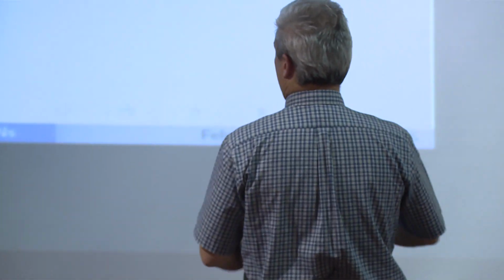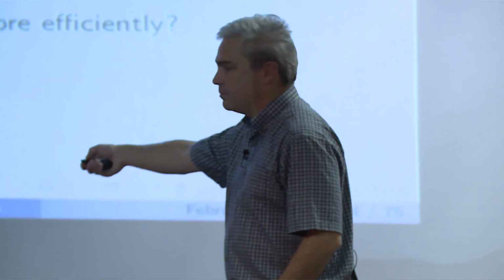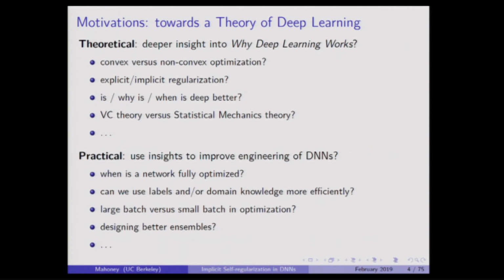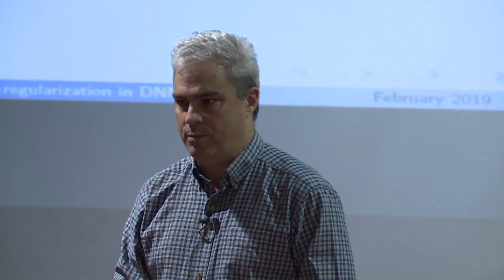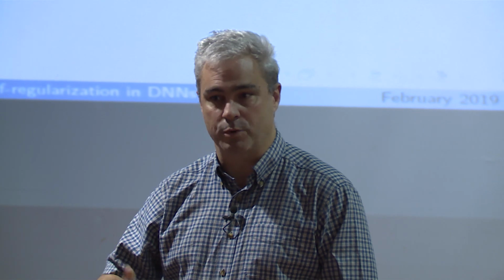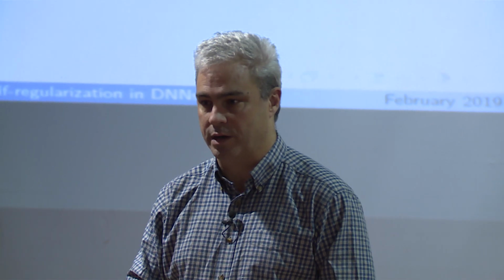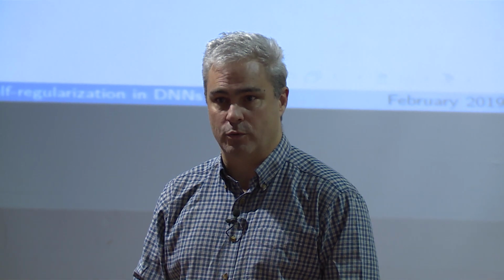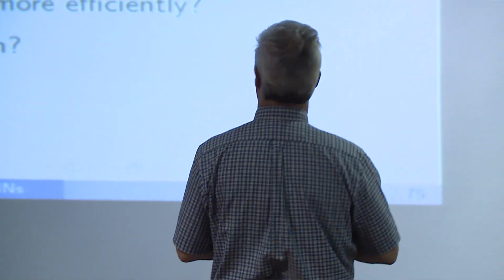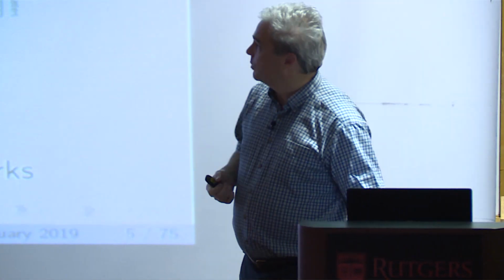So large batches versus small batches, something we've thought a lot about. Convex theory says large batches are better because you get a better gradient estimate, and so you get somewhere faster. For people who do implementations, latency and throughput, large batches are better because you can parallelize better. Are large batches better if you want to solve some downstream problem? And so we'll see that the answer is oftentimes no, again, a qualitative disconnect. So these are theoretical and practical motivations here.